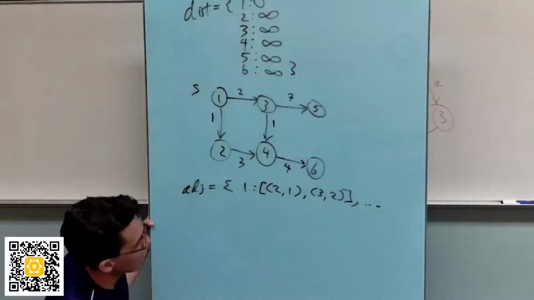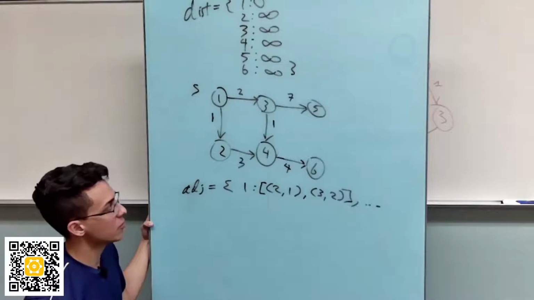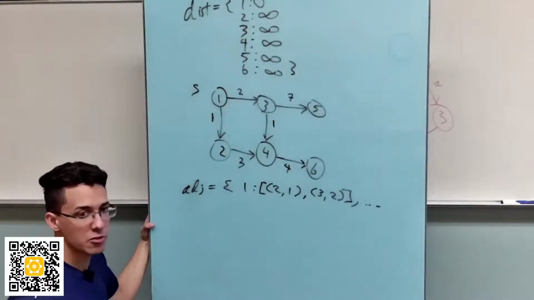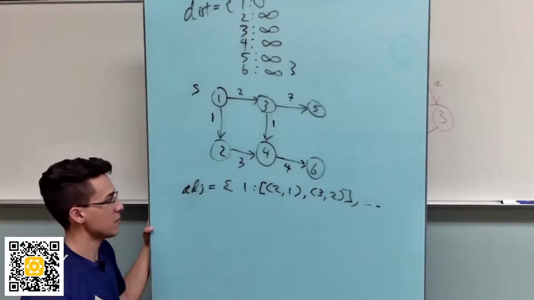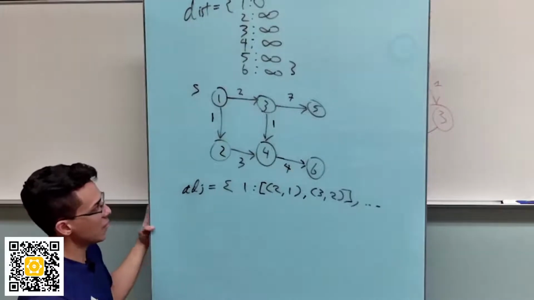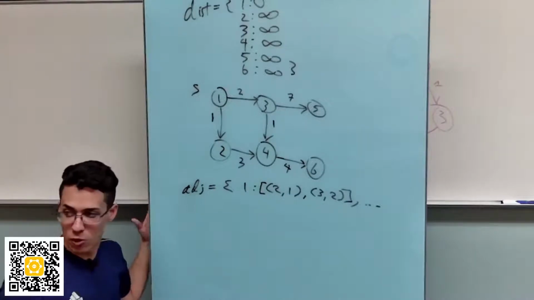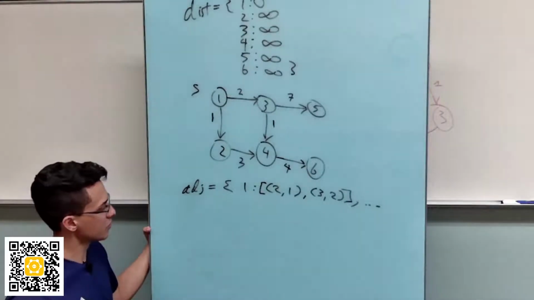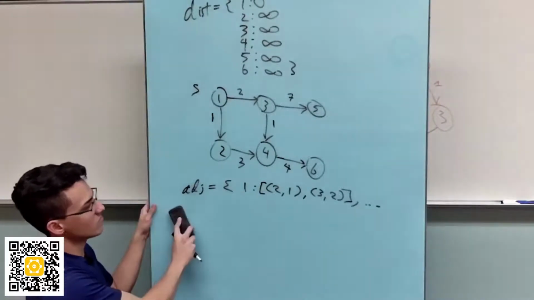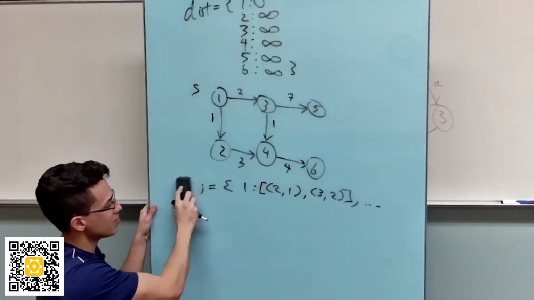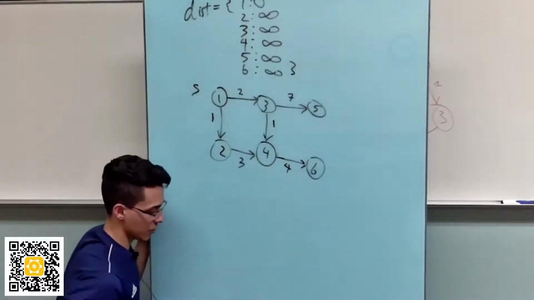Of course, you want all the nodes, and some of the values might be empty lists. Do you see any examples where there will be empty lists as values? 5 and 6, because they're not adjacent to anything. They don't point to anything. So that's an example of building an adjacency list where you have to do a for loop. That's it. We'll discuss it now as an example of how to do this for this problem.